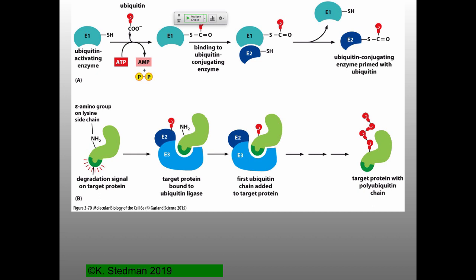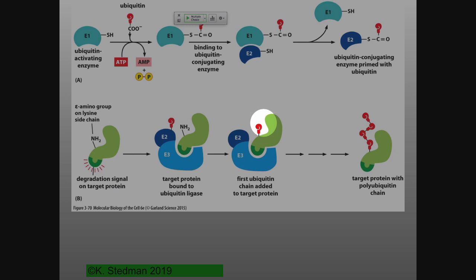If it's bound to this protein, then ubiquitin will get put onto an NH2 group. You'll notice this NH2 group is not hanging out at the end of the protein. It's an NH2 group that is hanging out in the middle of the protein. Anybody remember what NH2 parts are usually part of? Yeah, and also lysines have NH2 groups as well. And it's usually going to be lysines which ubiquitin is added to. You can get it added to the other ones too, but it's usually going to be a lysine.